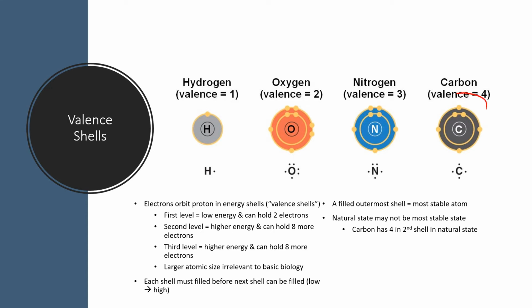Take note of carbon with an atomic number of 6, therefore 6 protons, therefore you assume 6 electrons unless otherwise stated. You have 4 lonely electrons sitting out here in its outermost valence shell. Carbon is very, very happy to make as many bonds as it can to fill up this valence shell. Bonding always involves the movement or sharing of electrons. So carbon has a lot of spaces to fill in its outermost shell. Therefore, it wants to make lots of bonds.